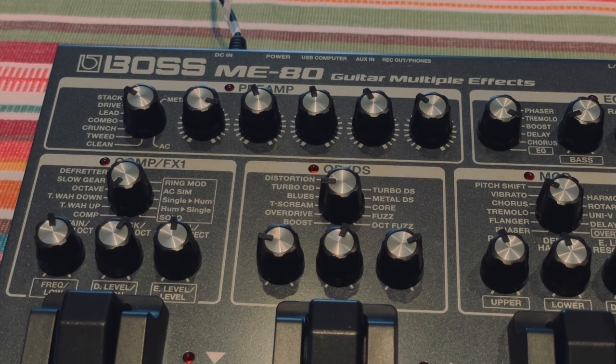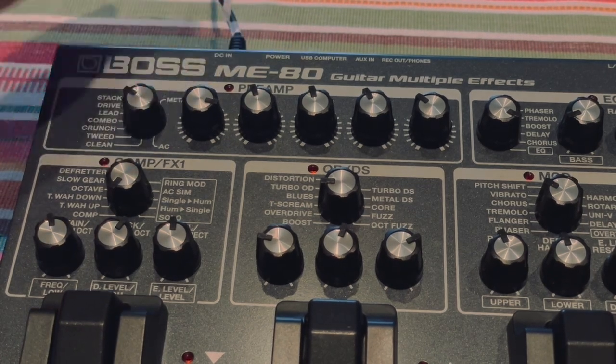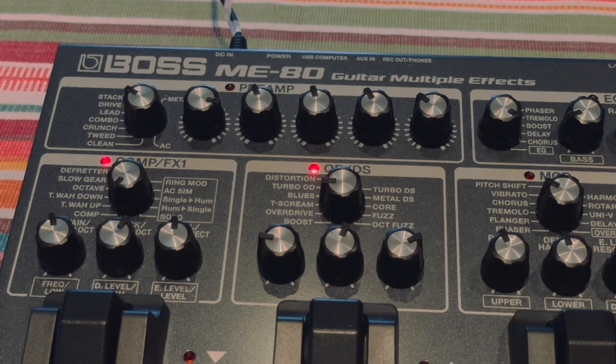I simply use a guitar multi-effects unit, and I purchased almost one or two years ago this beautiful and effective Boss ME-80. So the second method that I'm going to share with you, I simply need to turn it on, and zoom out.